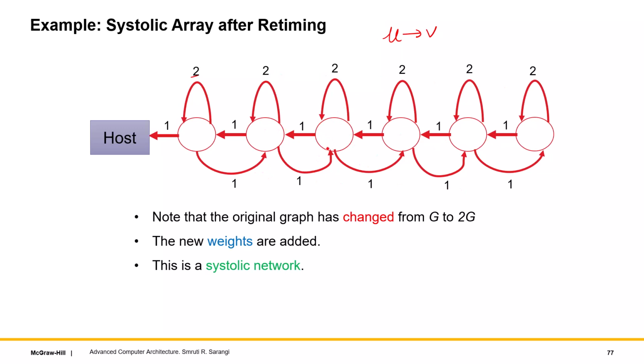So our new network over here has slowed down. Because we multiplied by 2, our new network did slow down. But what has happened is all the ones became 2's. If I look at these arrows over here, because they started at the same point and ended at the same point, lag u and lag v were the same. So I'll just write this equation once again: new weight E is equal to old weight E plus lag V minus lag U.